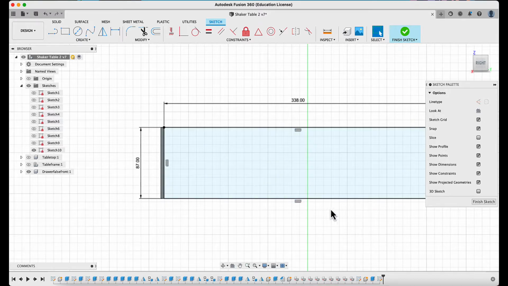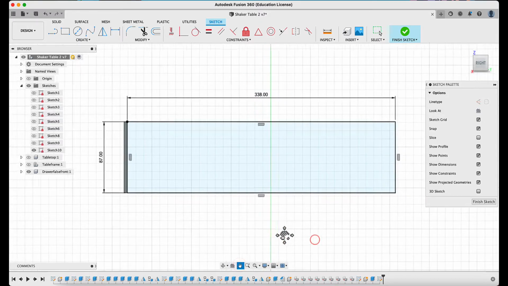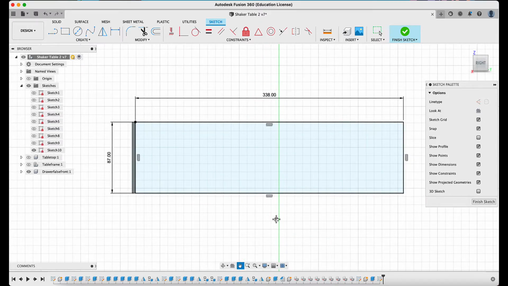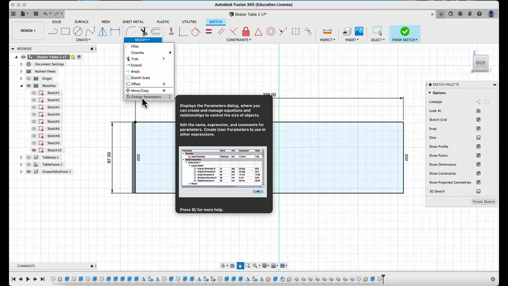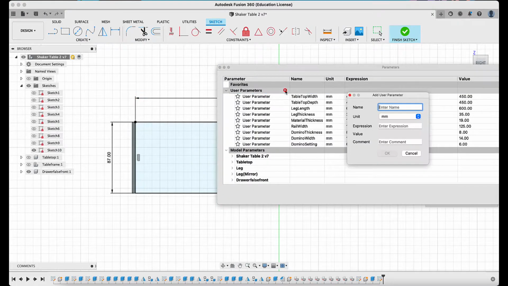Enter. Okay, so there's our draw side. Before we go on, I'm just going to add another parameter in there. So new parameter, and we're going to call it draw material thickness. And that's going to be 12 millimeters.